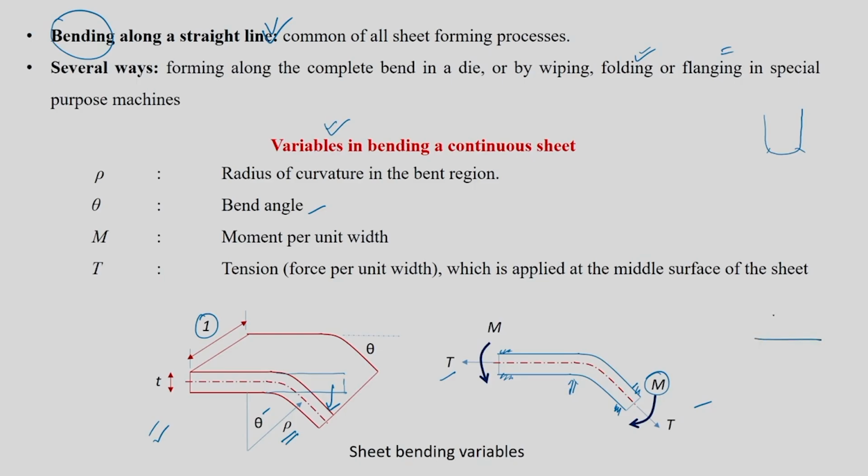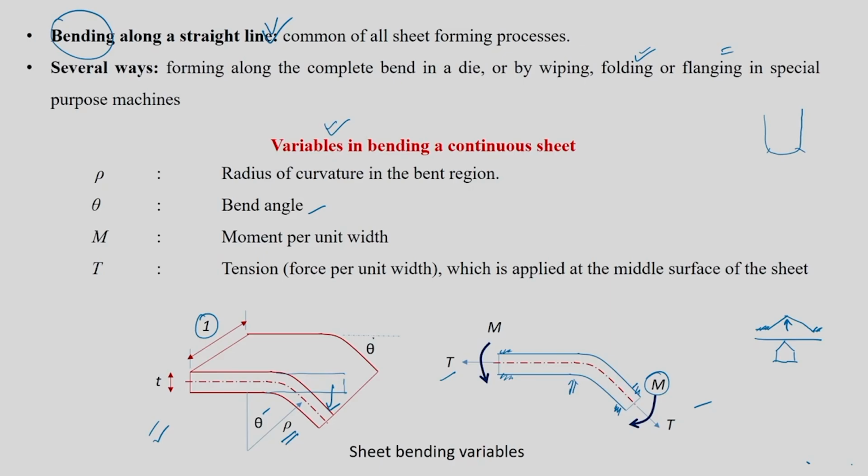You have a flat sheet, and it is grabbed at this end, and you pull it with a punch, let us say a V punch, so that it becomes this kind of shape. It is clamped here, and you give displacement in this direction. That is possible practically, but theoretically you apply T at the mid thickness or mid surface of the sheet, and then moment is given in this fashion. So this is the tension per unit width, and then we get the moment per unit width. M and T can be related.